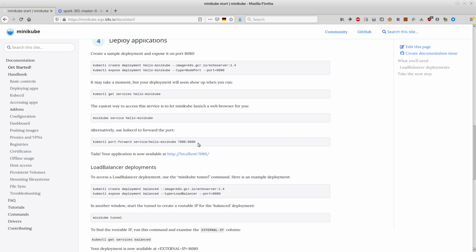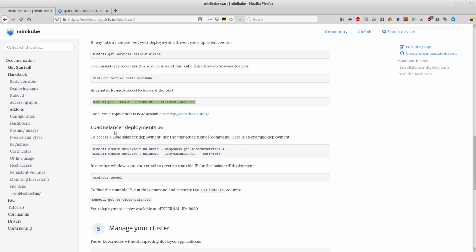And you are using port forwarding, because internally your application is running on port 8080, but you cannot access it. If you want to get access by localhost 7080, you should run this command, kubectl port-forward. A load balancer, if you want to make it, is very simple. I told you about this before.